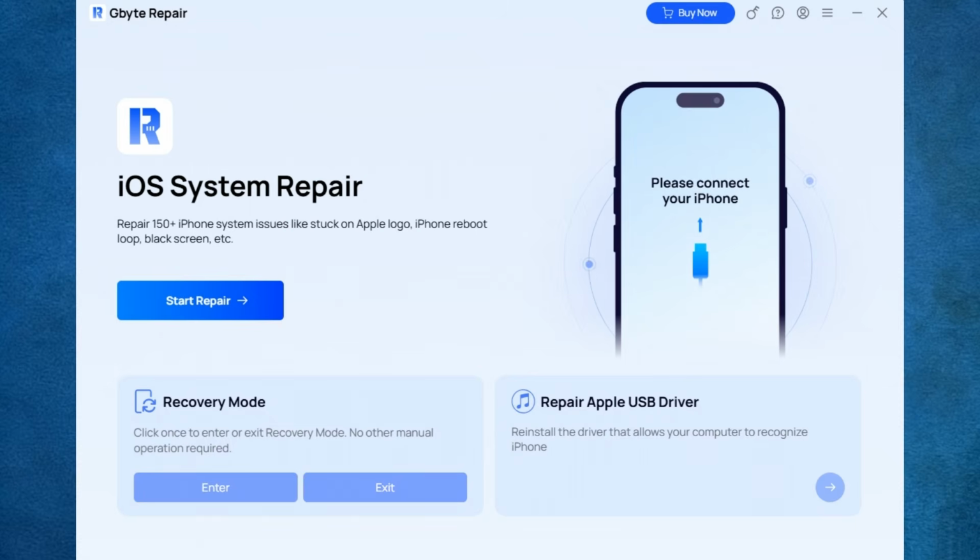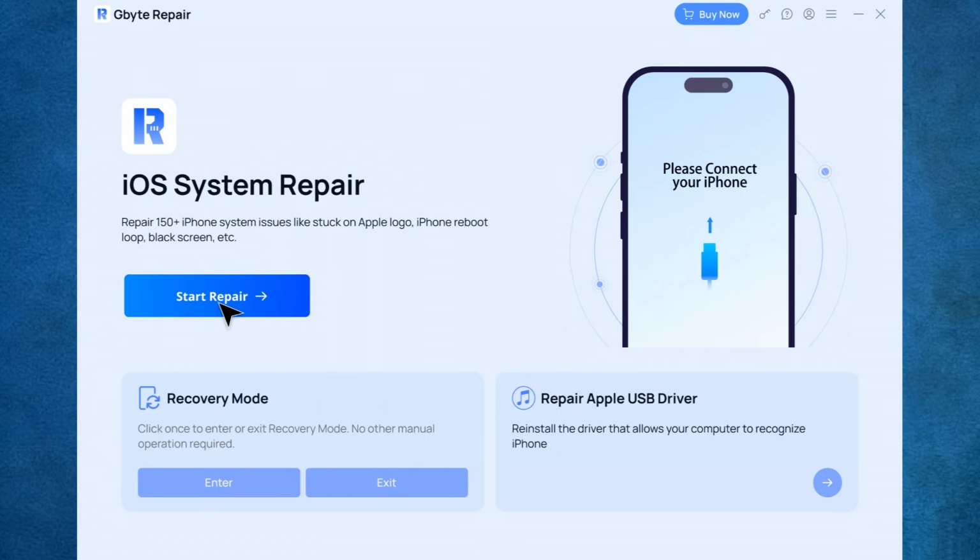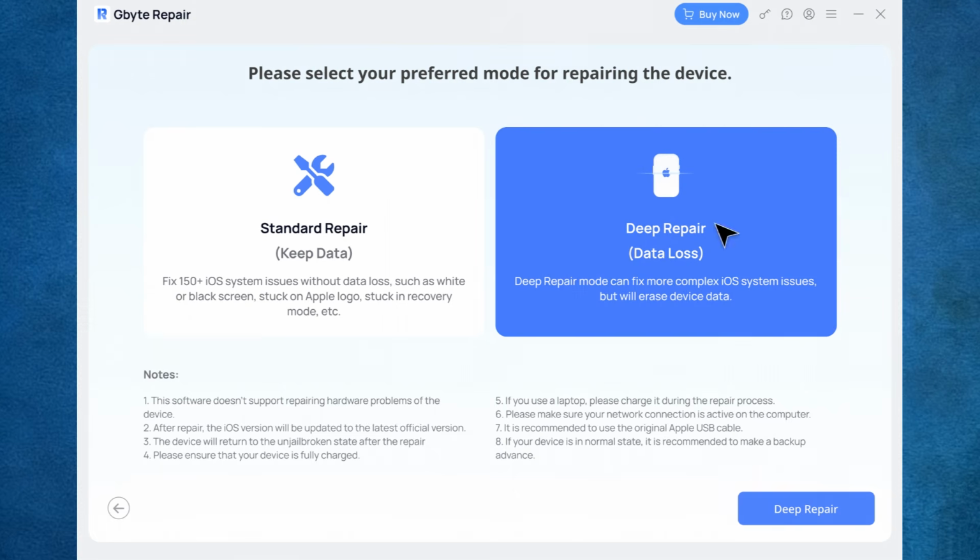If the problem persists, you can still restore your iOS system using your iPhone. Go back to the home screen on your iPhone. Tap Restore, then select the Restore option. This mode is for fixing system issues, not erasing your data.